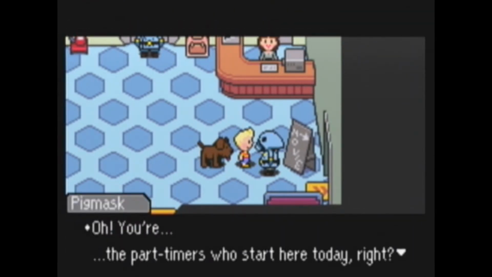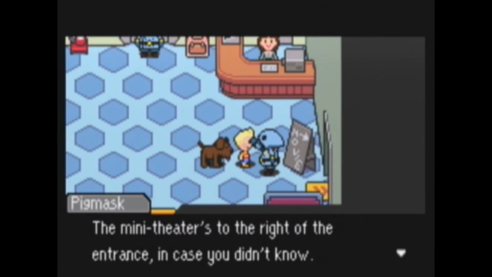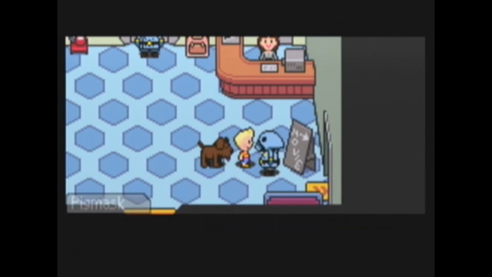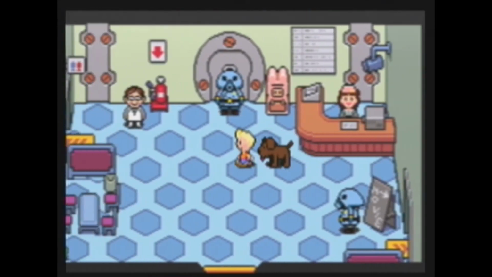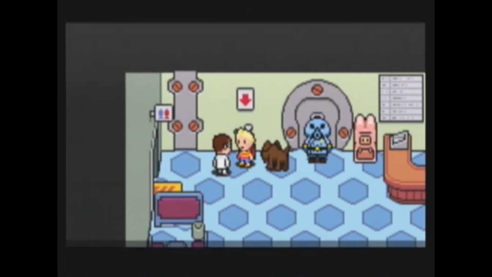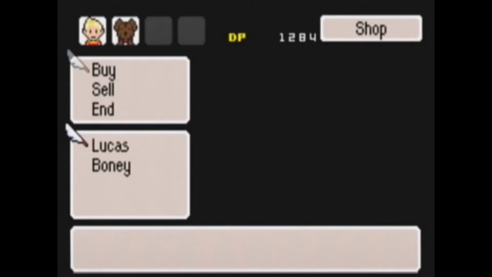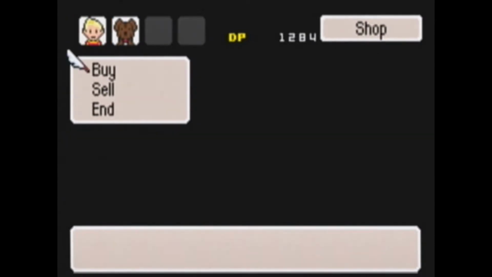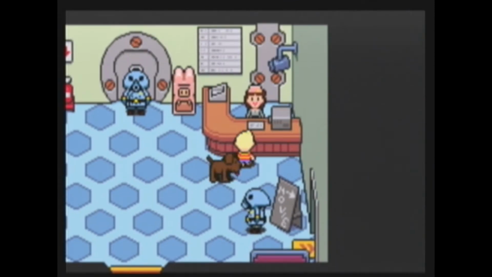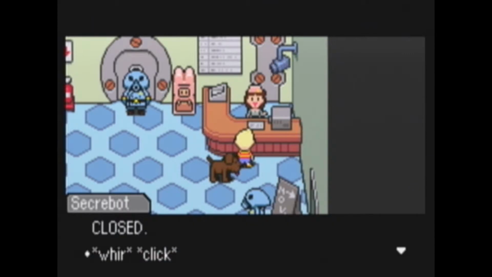Oh, you're the part-timers who start here today? Okay, cool. You can get inside through the back of the mini-theater. The mini-theater's to the right of the entrance, in case you didn't know. Go in through and change your clothes. It's good to have you on board. This area is off limits, and don't you dare try to find some other way inside. I have some special medicine here not sold in any vending machines. Could I interest you? Whatever. I don't need that. Welcome. The Chimera Theater is currently closed.